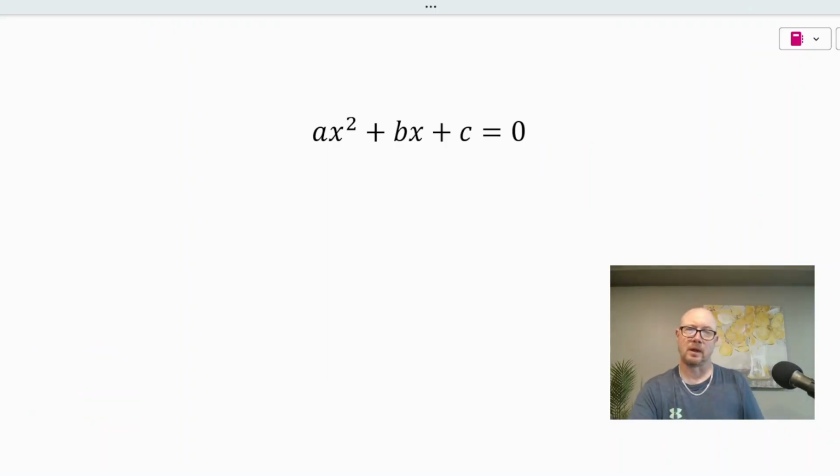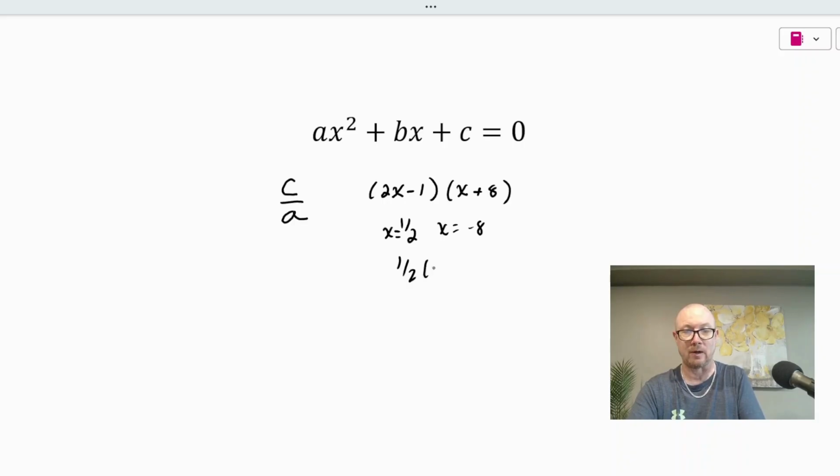All right, tip number two, the product of the solutions of a quadratic. Right, so the product of the solutions of a quadratic is equal to c divided by a. Okay, so let's do a simple example and then I'll show you one on the SAT. So for example, let's start out with its factored forms. Let's say we had 2x minus 1 times, I don't know, let's go x plus 8. Okay, so the solutions to this quadratic would be x equal a half, and it would be x equal negative 8. So the product of these would be 1 half times negative 8, so that would equal negative 4.